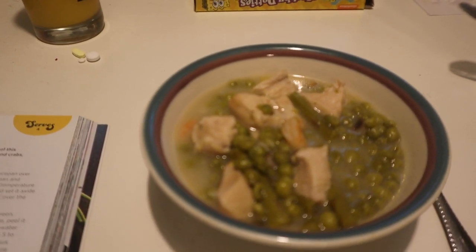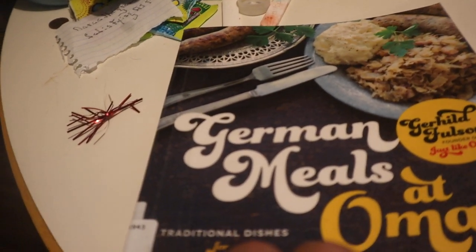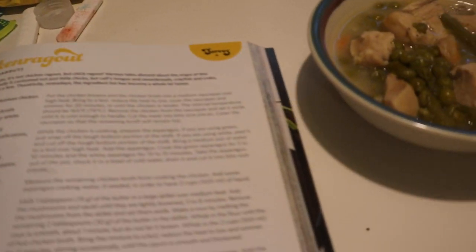In this ASMR, tonight I'm gonna be having a German meal from a German cookbook. And this is what it's called right here. Hühnerragout, it's called.